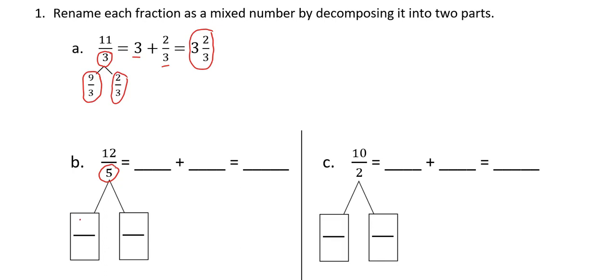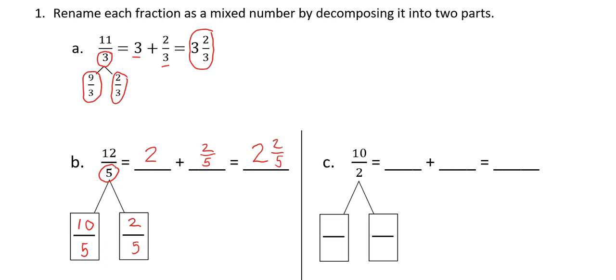That means I need to stop at the 10/5 to make my whole numbers. And that means I have 2 more fifths left over since I had 12 to start with. I'm going to take those 10/5 and show that as 2 wholes, and then I still have my 2/5. Altogether, 12/5 is the same thing as 2 wholes and 2/5.